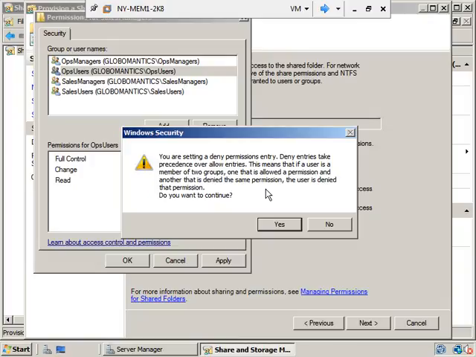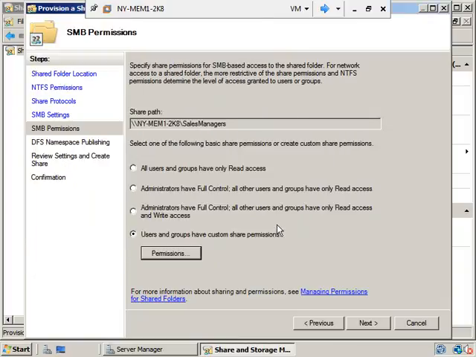Now, I'm going to talk with you about this here in just a second, again, over in the slides. But every time you set up a deny, it cusses at you because Windows knows that, hey, you know what, you might be blocking something important for somebody who might be a member of two different groups. So this can be problematic. I'll talk with you a little more about that after a little bit here. We're going to tell it yes to continue, though.